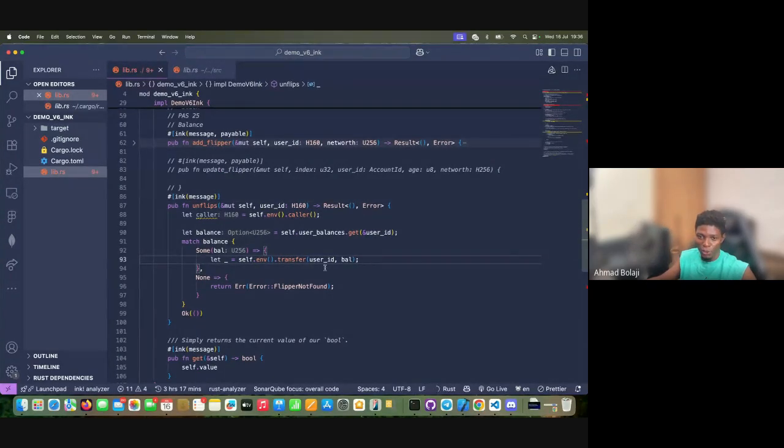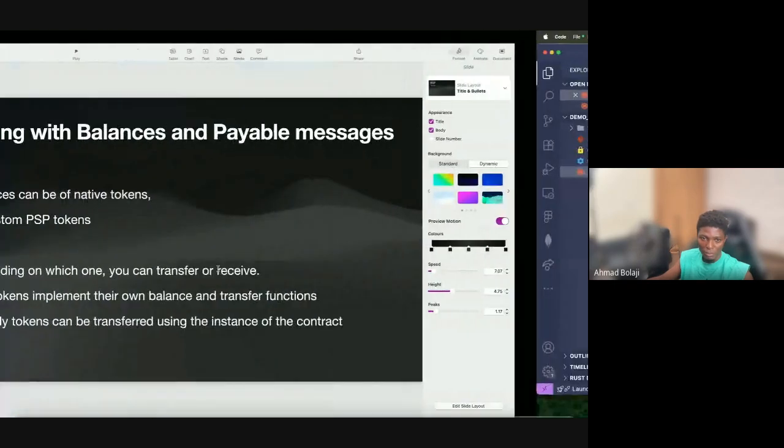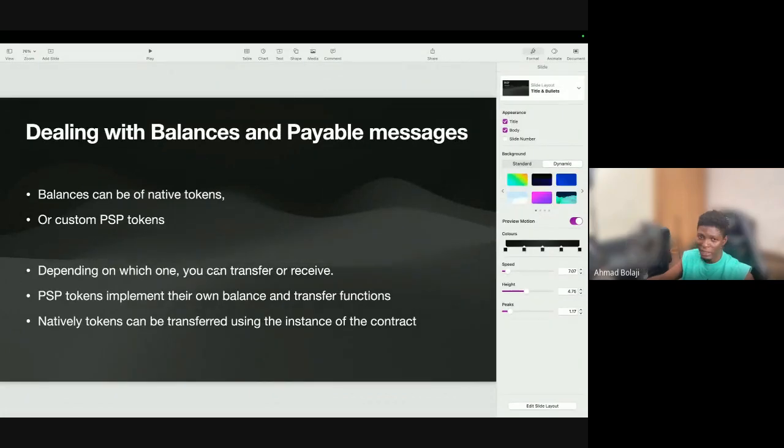But if you want to do that, just do it off chain, just do a manual transfer. So you won't use the contract to do that. But the contract can send tokens out, and it can also send tokens back to somebody. So this is something that can be done. I don't know if that makes sense about balances of native tokens. Does that make sense?